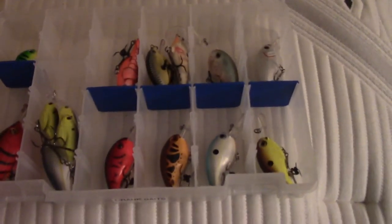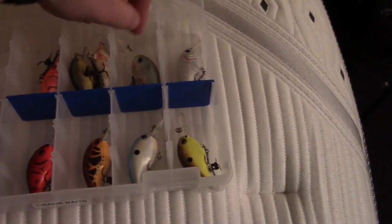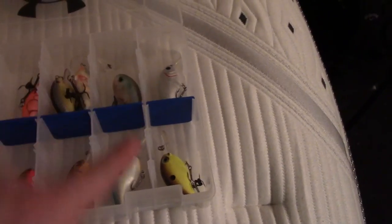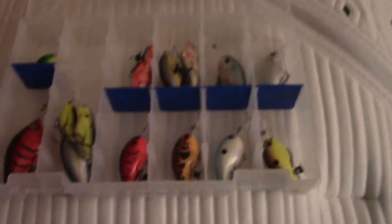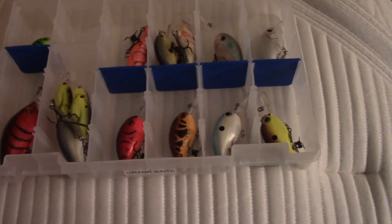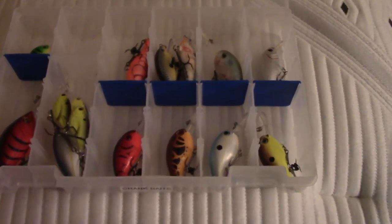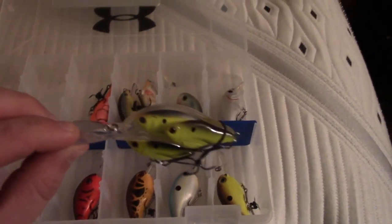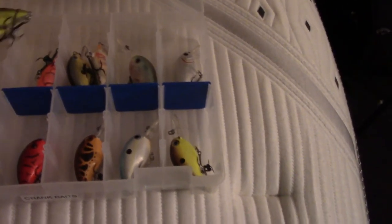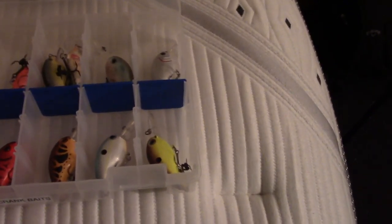So this is a deep diving crankbait box. I have scatter wraps here. And then these are all my deep divers, all the way throughout in the colors. As you can see, not a lot of deep diving crankbaits, because here in Jersey, on the shore and in the kayak, deep dive cranking is not the easiest. But I do have some big ones, to get into a boat and be able to go deep. I can do it.